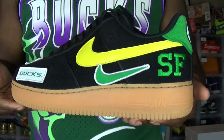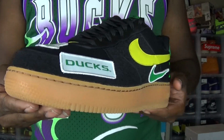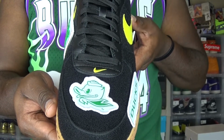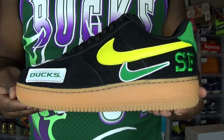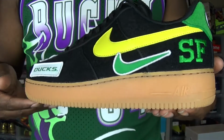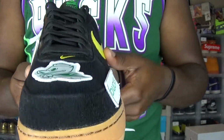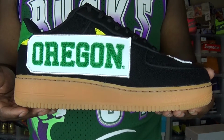The entire time I was making my shoe, my man True was doing his shoe at the same time. I decided, as you can see, to go with the low-cut version with the gum sole bottom. I just think this gum bottom hits so well with this black upper. Like I said earlier, the entire black area of the shoe is Velcro, so even if you have other patches, you can stick them on the shoe. Super dope in my opinion.